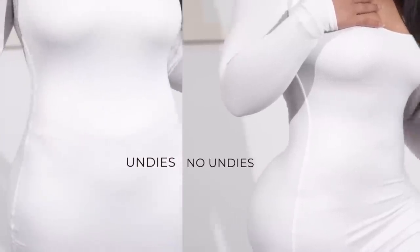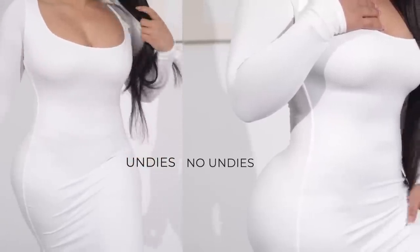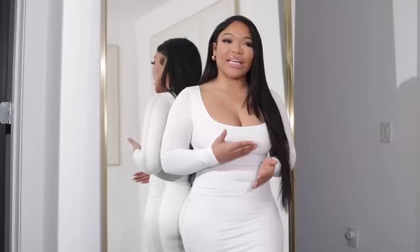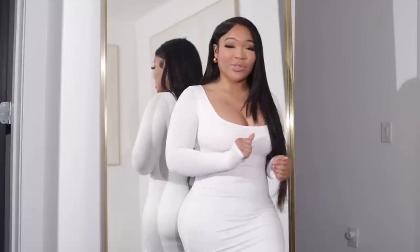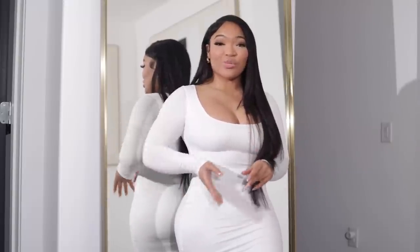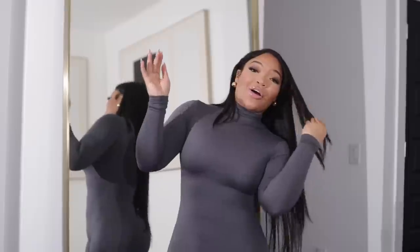The one thing I don't like about this dress is that my underwear waistband shows through a little, but I took them off and I'll show you the before and after. Honestly if the undergarments show underneath I don't want to wear them. The swoop neck detail on this dress is beautiful. This is effortless, elegant, sexy — you can dress it up or down. I would pair this with sneakers. The perfect dress to transition from winter to summertime with a little pop of color for spring.